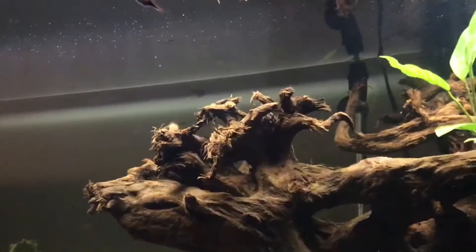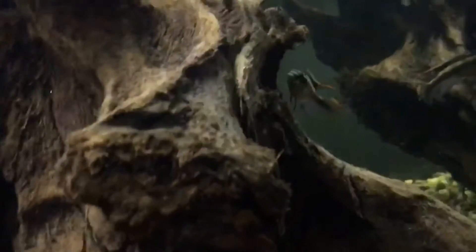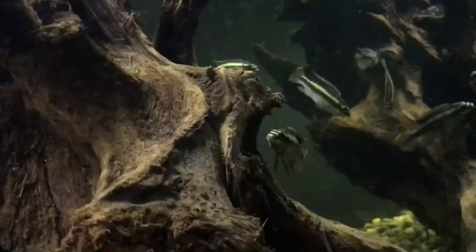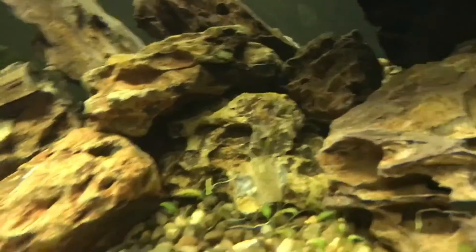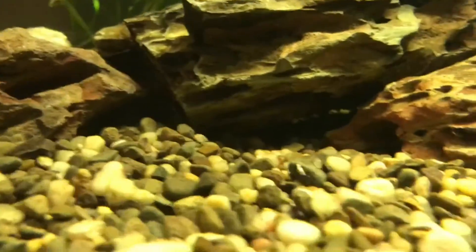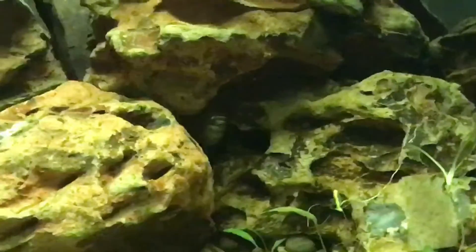Let's see if we can find another one. I like the raspberries swimming back and forth. He's back there — there he is. So yeah, this is the tank so far. The cremensis like to go back and hide in all these little corners and crevices. They're all flaring at their reflection over there. Yeah, they go back in little caves like that. It's pretty cool.